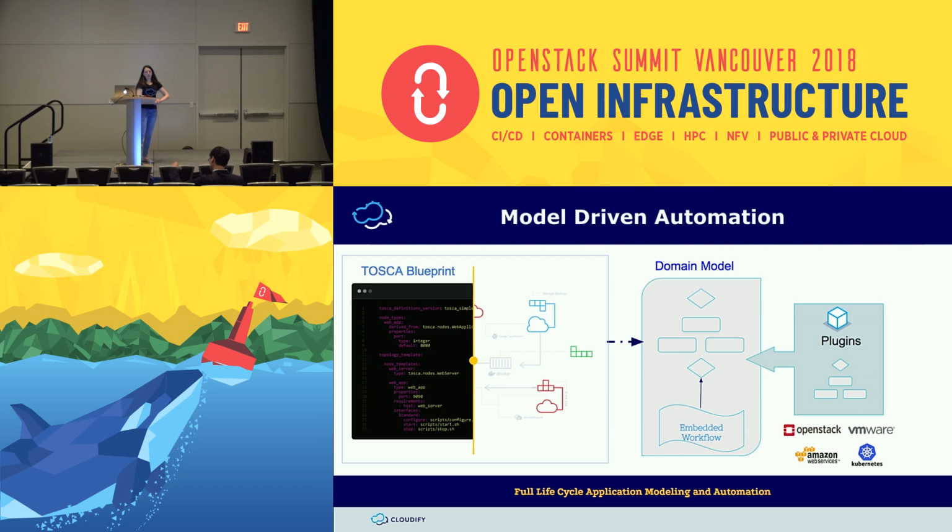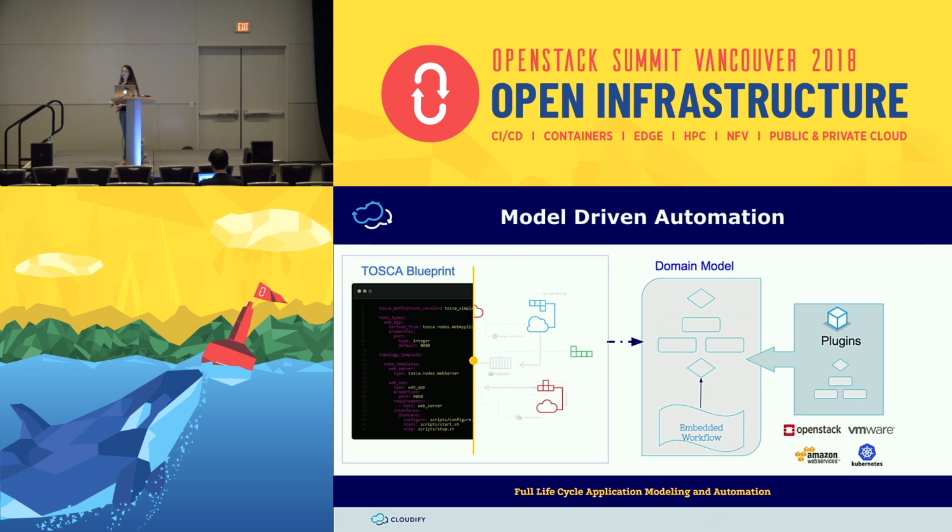Diving a little deeper into the model, and for us to understand why I was referring earlier to a blueprint as a software-defined contract, when I'm saying model-driven orchestration, automation, the idea is, again, as I mentioned before, to decouple the what from the how, and really create a flexible model of the application, which can then be translated to any environment that we're working on. But this happens with some interesting elements, which then enable the governance and control aspects that I was talking about. So it starts with a blueprint, which again describes the model of the application.